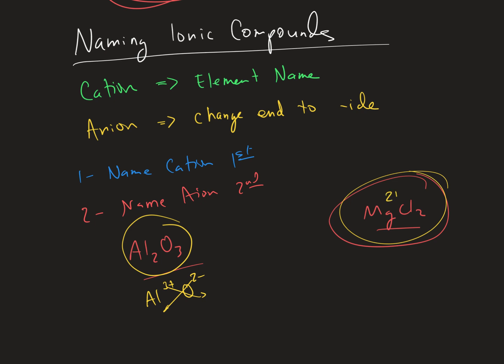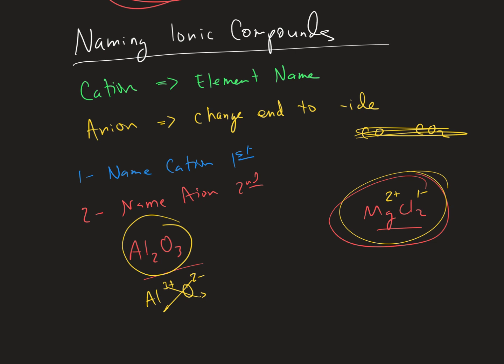We got a 2 plus and a 1 minus. Cross them down, MgCl2. Every single time. There's no other way to write magnesium chloride. That's cool about ionic compounds. There's no other way to write it. What about that? That's for covalent, so we're going to talk about it later. But for ionic compounds, there's only one way to write it. Okay?